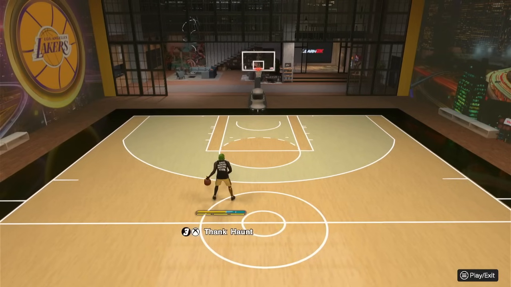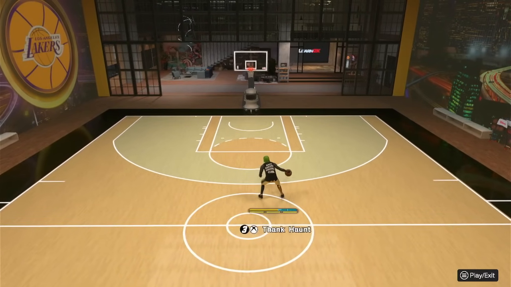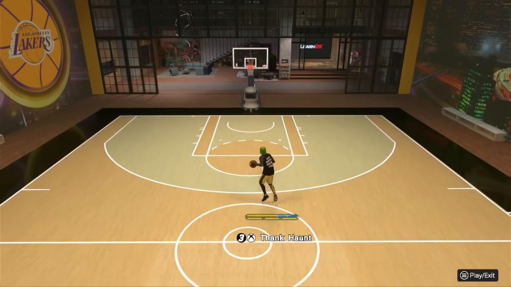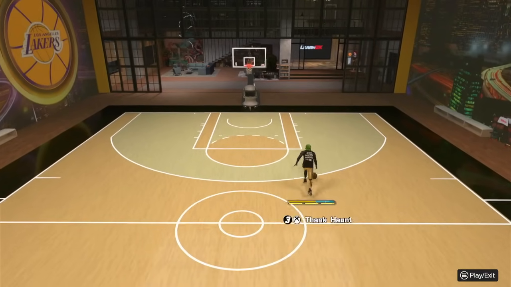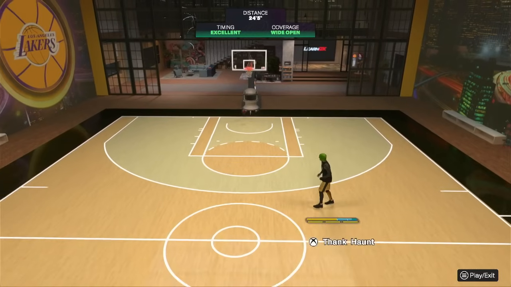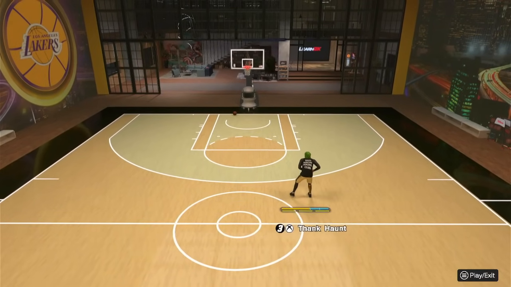Teach you that first. Teach you the behind the back spam, because the behind the back spam is another thing a lot of people are doing. Teach you how to do the step back and how to do the 720 step back. So I'm going to teach you the meta stuff first, the real meta stuff that all the guards are using in all different modes and all the different scenes.